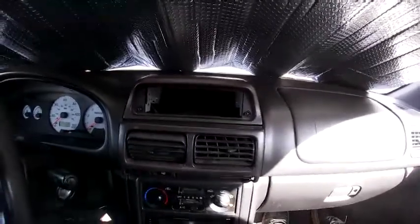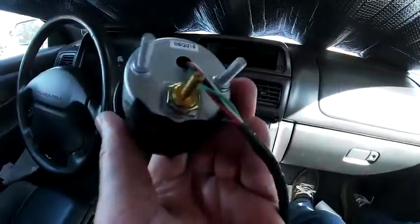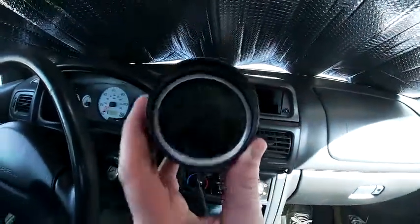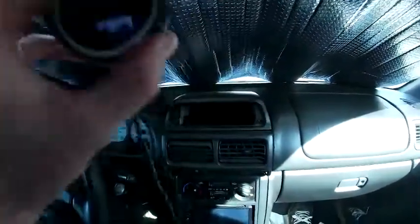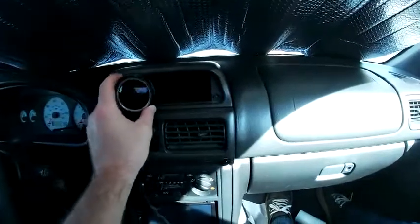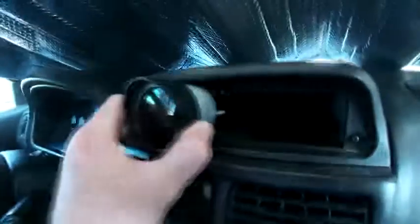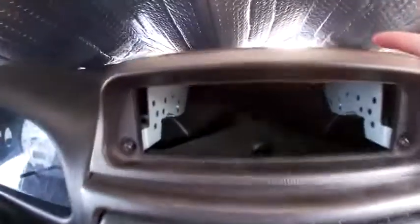So what I'm going to do is I have this gauge right here. I don't know what size this gauge is. Let's see if it says on here. I'm not sure as far as millimeters what size this is, but I know it's the bigger one. I know the boost gauges come in a couple different sizes. So what I want to do is mount these in here. If I trim away some of that, as you can see, it's pretty damn close to fitting in there already. Without this hood here, I could trim it away enough to make it sit in there flush.